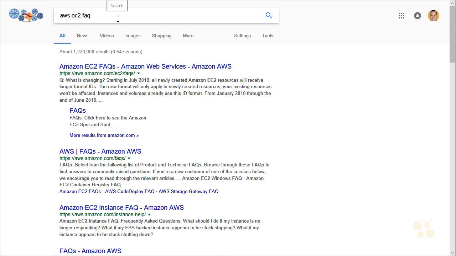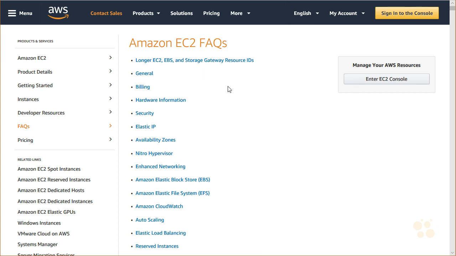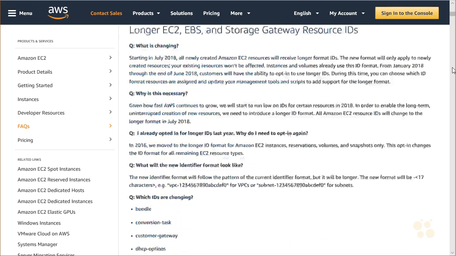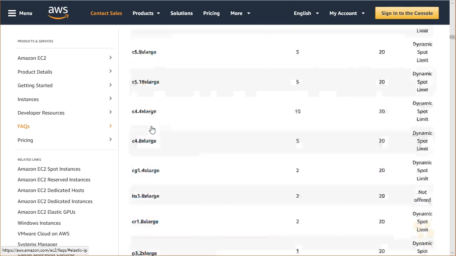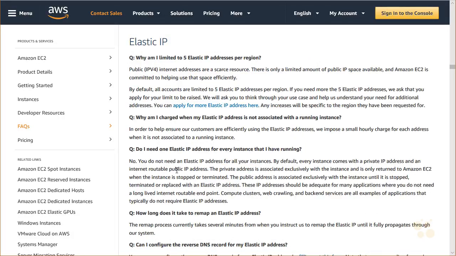So I did a Google search here on AWS EC2 FAQ, and the very first link brings us to the frequently asked questions area for EC2. Notice there's so much to Elastic Compute Cloud that we get a whole bunch of different categories in that one subject area. So for example, if I'm struggling with the concept of what an elastic IP address is, I can jump right to that section and read the frequently asked questions that Amazon gets on this subject of elastic IP. Notice that oftentimes there are links inside of the FAQ to bring you to the appropriate portion of the documentation or even the appropriate section of the management console so you can begin working with that resource.